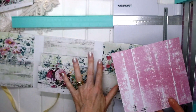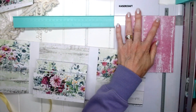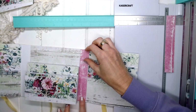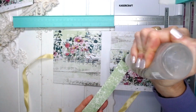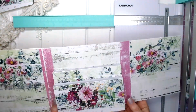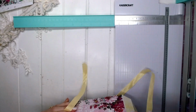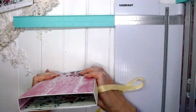Alright, now we're going to put in our 1-inch strips. So we need 2 1-inch strips, 1 inch by 6 inches, and that's going in there. Again, you could use green if you prefer. You may need to just double check that it's folding okay and that everything is in order.